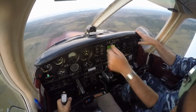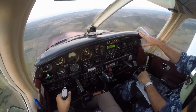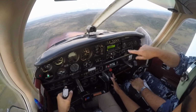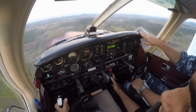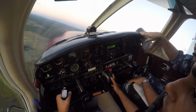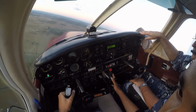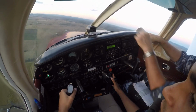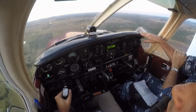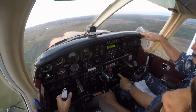Where are we going to go? Down to the left there? I'm going left, yep. Okay, so line yourself up there. There's a nice paddock just this side of the lake, see. There. Yeah, we'll come around. We're just on 10 miles, so just come left now. Stay at 55 from Eleni, conduct the reversal track via the TAC straight in runway 04 not below 6 now. Okay, from here, you can see that lake, there's a clear paddock up there, we'll make it all the way up there. Yeah, we can. Okay, so just go around from there.